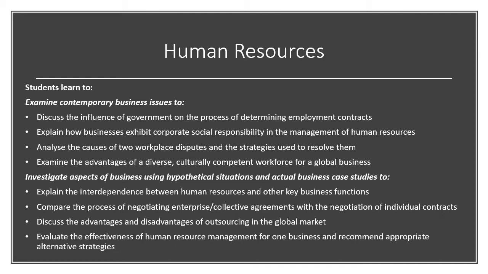Analyze the causes of two workplace disputes and the strategies used to resolve them. So that's something we'll definitely look at in terms of what are those disputes, what were the factors, and then what were the remedies at the end of it and how was that solved. Examine the advantages of a diverse, culturally competent workforce for a global business. And the other aspects that we need to look at is the process of negotiating collective agreements and the negotiation of individual contracts, what the difference is there, and the advantages and disadvantages of those.